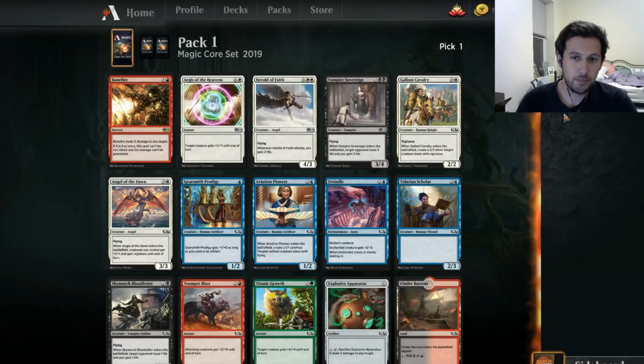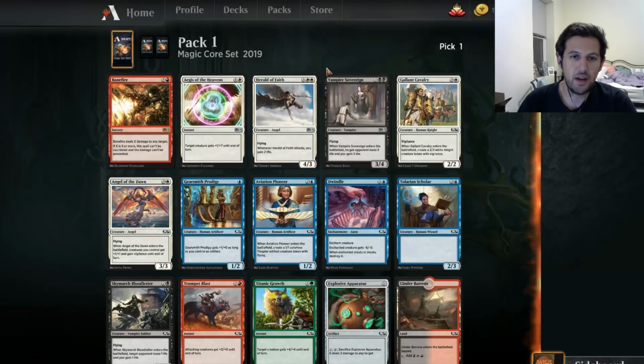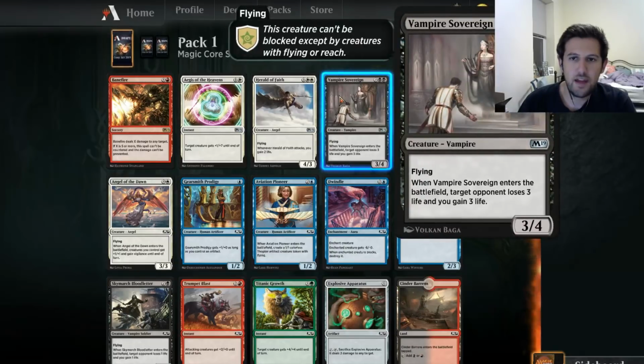But there's some really premium uncommons in this pack, too, with Herald of Faith. I actually haven't played too much with this card, but I did just get beaten by it in the last round that I played. I actually had an answer in Luminous Bonds, but they canceled it, so that was pretty sad. I was greedy, and I waited until I had my Satyr Enchanter to play it, and then they were able to untap and cancel it.